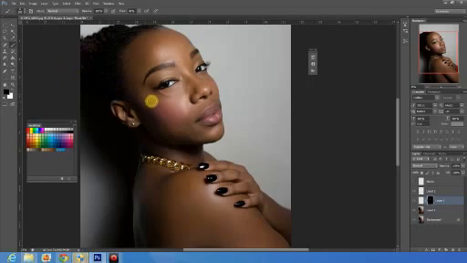Make sure you got a feather tip brush, and then you just start blending with your black till it blends in pretty good, so you don't see a harsh line. And then make sure you get up under the eyes, because you want it to look natural.